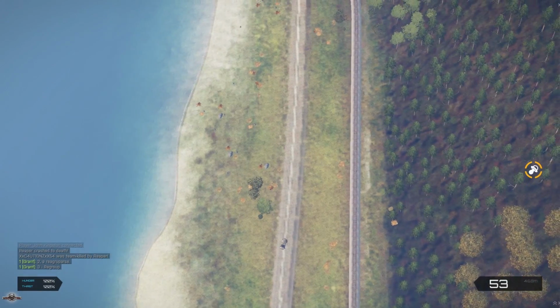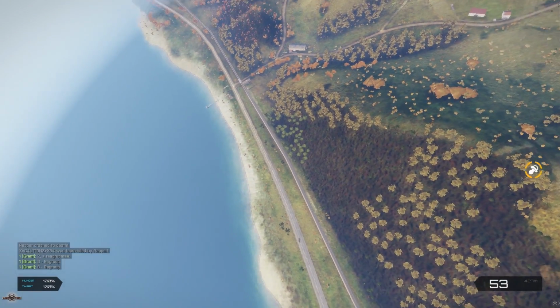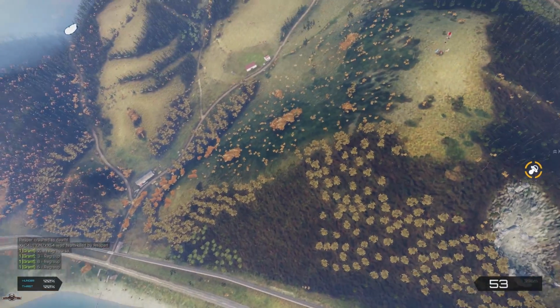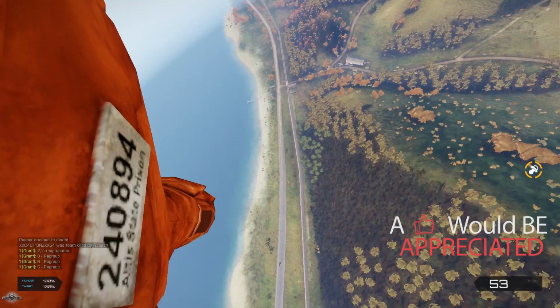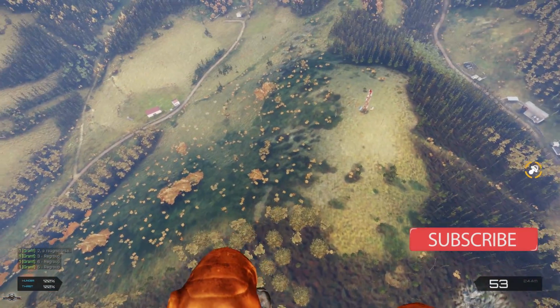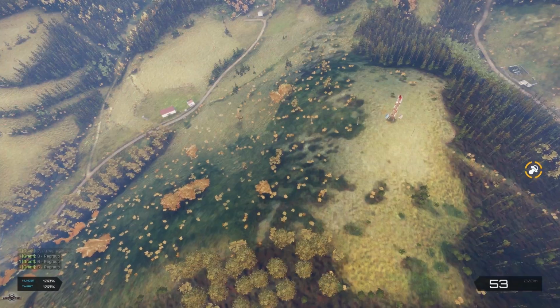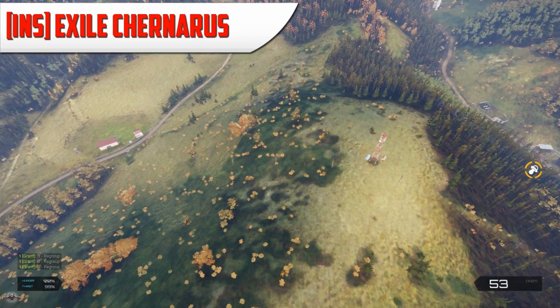Gonna do something a little different here on the channel. We're gonna start up a server review series for Arma 3 Exile. Now, with Exile, there are a lot of servers out there, in my opinion, which are just plainly boring or they're just garbage. The server we're going to take a look at today is called INS Exile Chernarus, fully militarized.